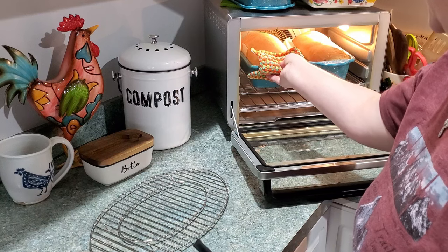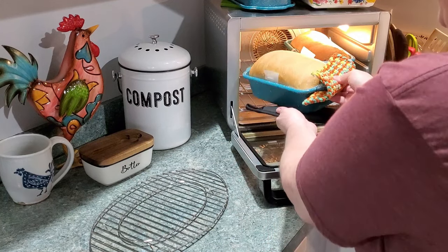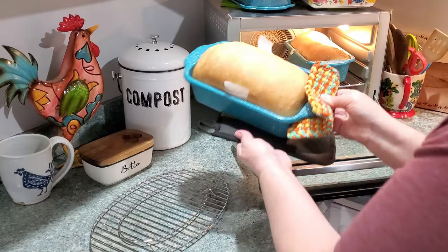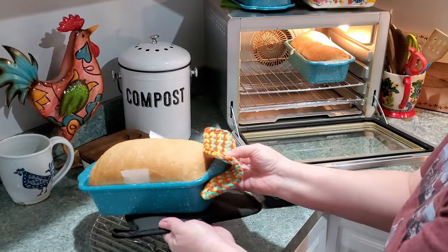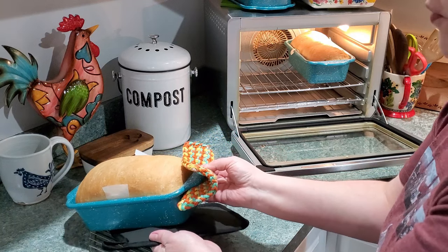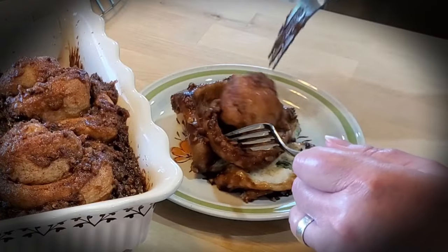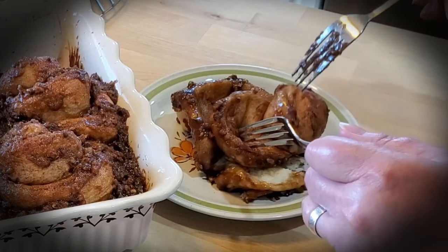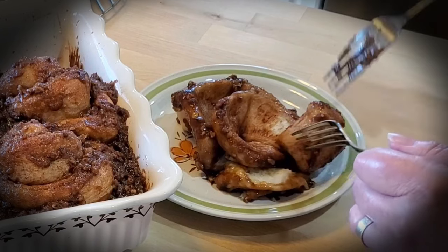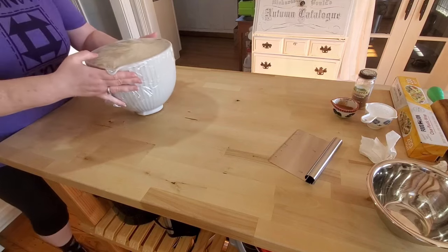Hello, everybody. Welcome back. If you know me, you know that I love multitasking, and I love things that have several different purposes, including this bread recipe. So today, we're going to be using the same recipe that makes this bread, and we're going to be making pecan sticky buns. Look at this. If you like ooey-gooey, sticky, and deliciousness, then you're going to love this recipe. Let's get started. I'm going to show you how to make these today.